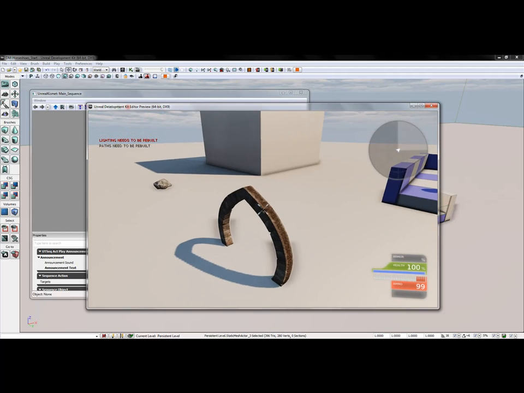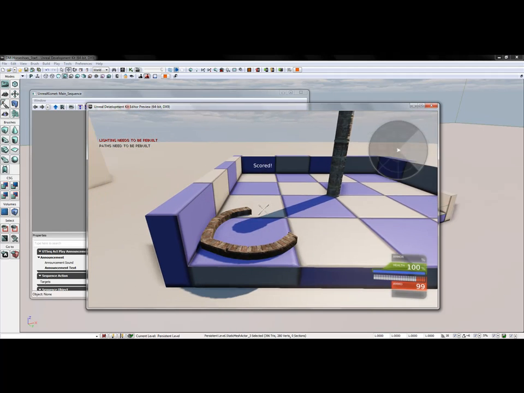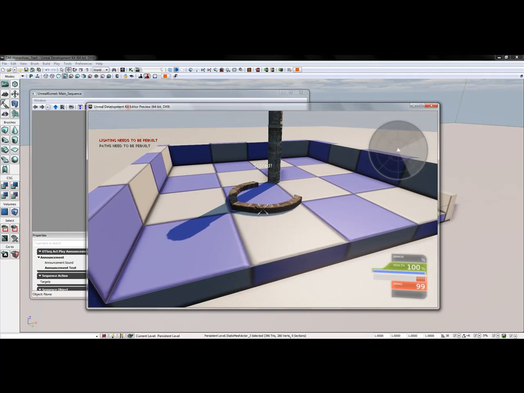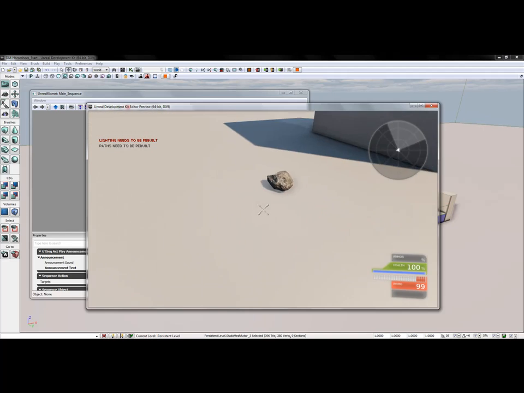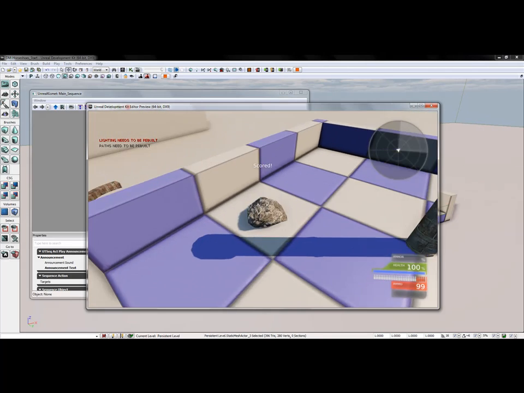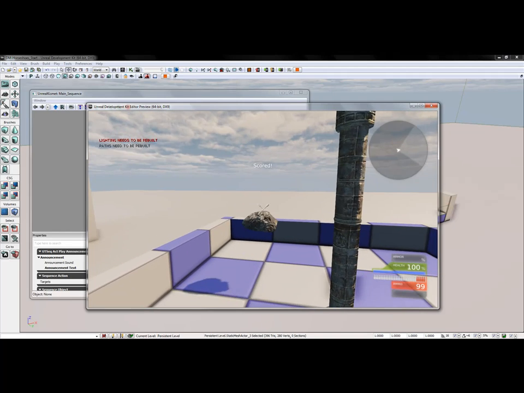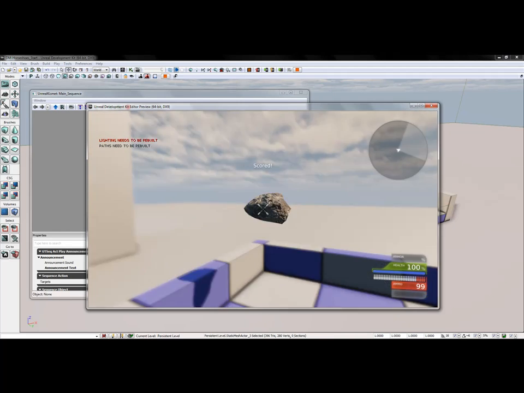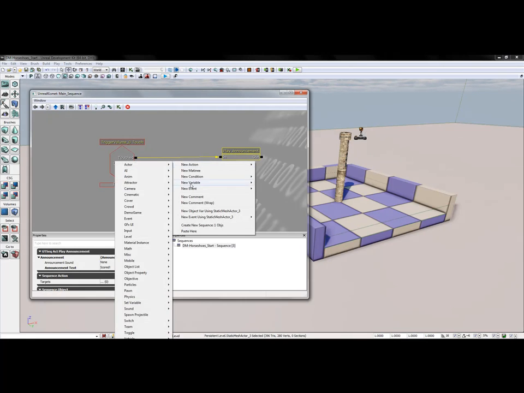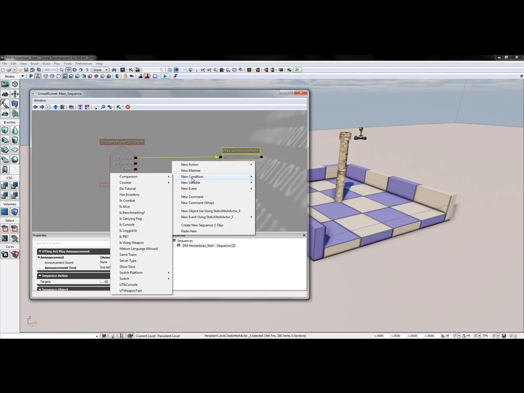And so we have our physics gun. We can drag this over here. And we drop it there, and then we see that every time that happens, then it says scored. But the reason that we have that rock here is to point out what a problem could be with this, which is that if I were to drop the rock, then the rock would score in the same way as the horseshoe, and that's very bad. So we can make a simple node that basically tells it to only acknowledge the horseshoe.